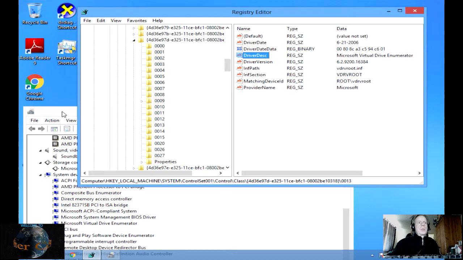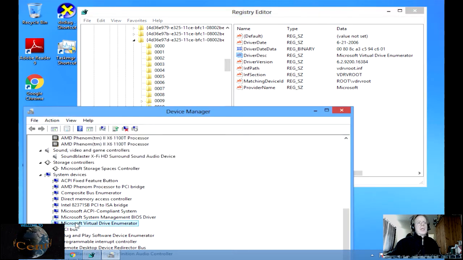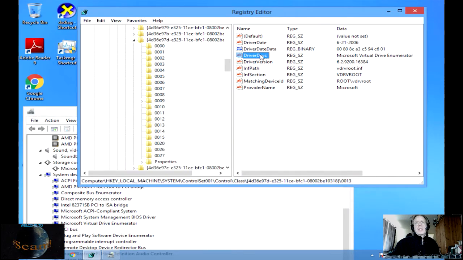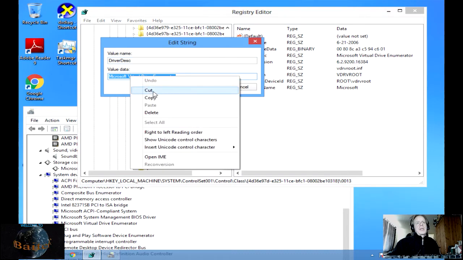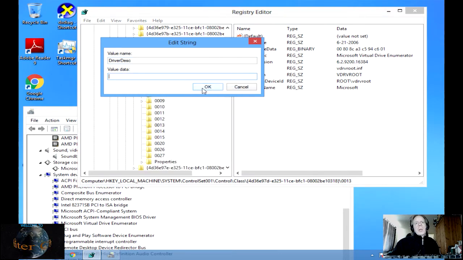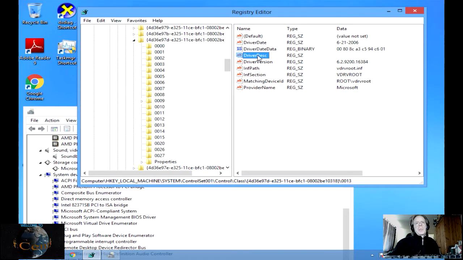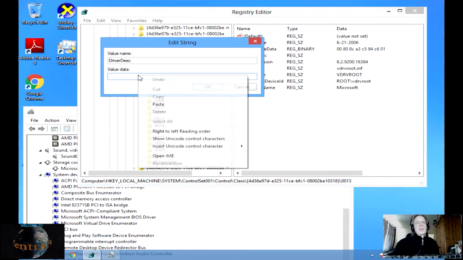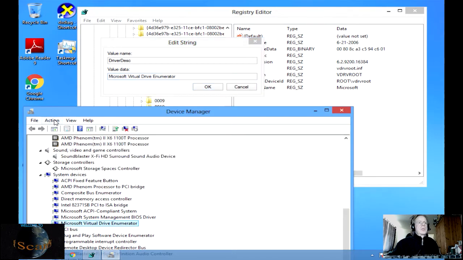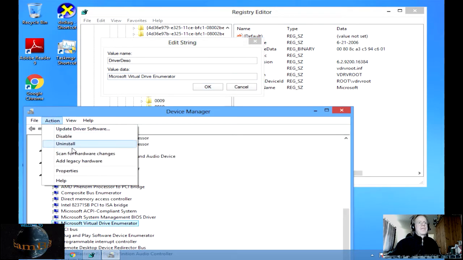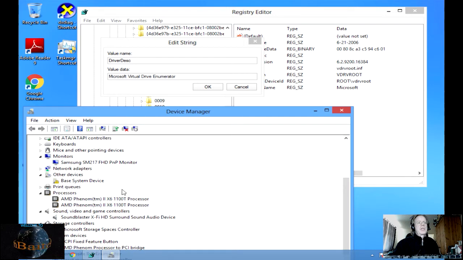If I now double click on that, cut it, write it back, double click on it again, write it in, don't press OK, go to Action on your Device Manager, scan for hardware changes. Now it should disappear.